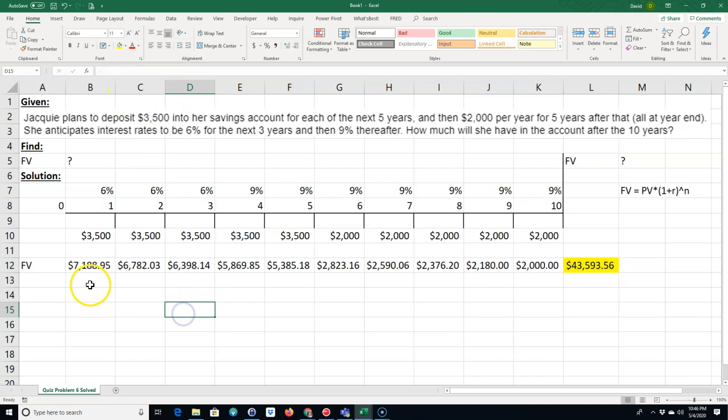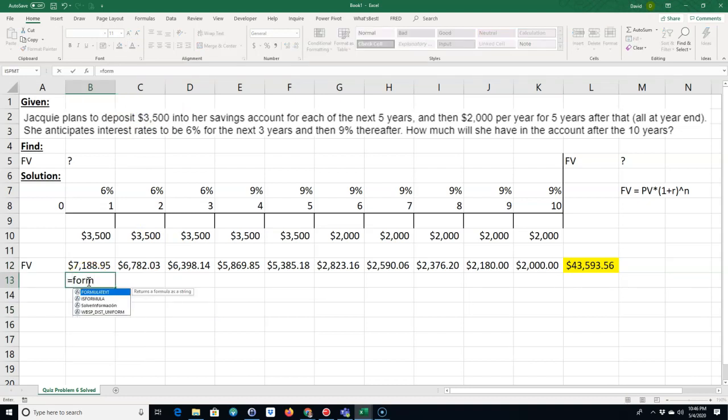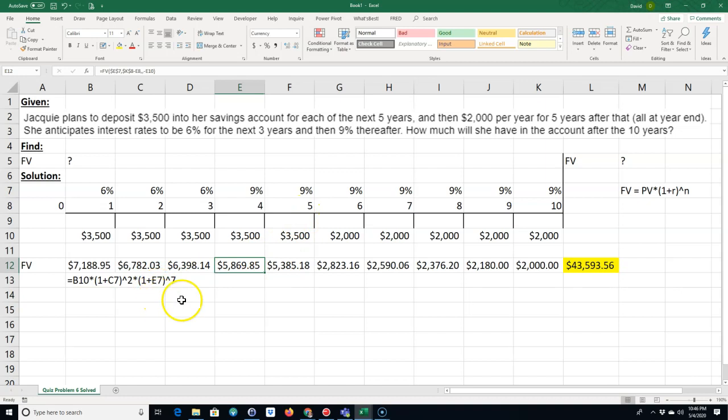All right. So let me put the formulas in here. Equals formula text. And then we kind of changed how we did it. Starting right here. So let me put this formula in too.